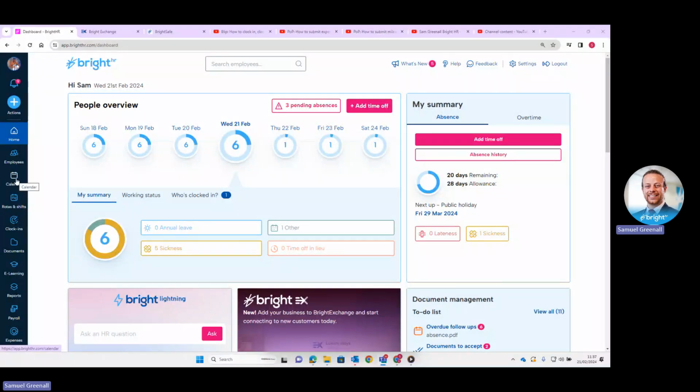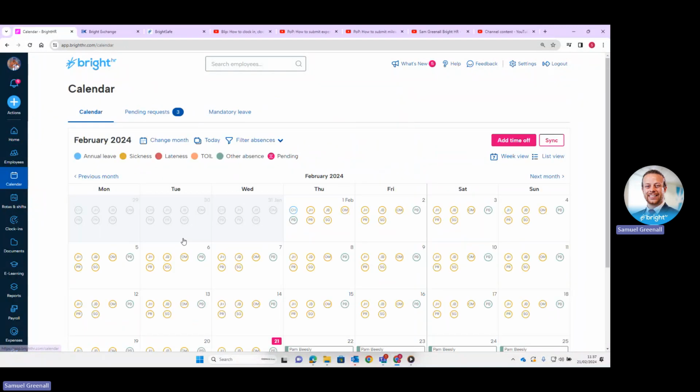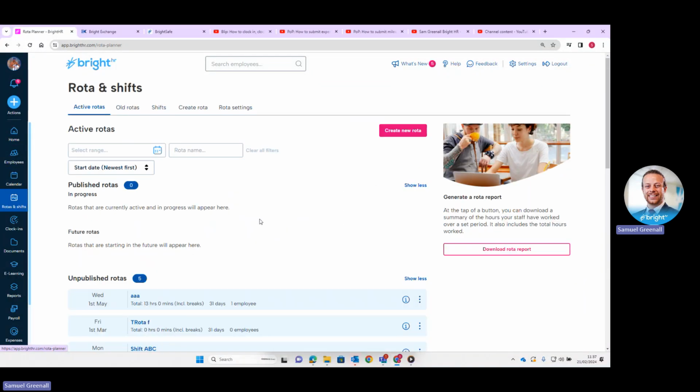So today we're going to go through rotors. You'll find rotors down here on the left-hand side on the tab. Rotors are a really easy way to keep track of all your shifts, your day-to-day in the business. It communicates information with the staff really well as well because they can see what shifts they're working, and it gives you as a manager or administrator a clear overall view of exactly what employees are working, what shifts throughout that week, that month, whenever it might be.